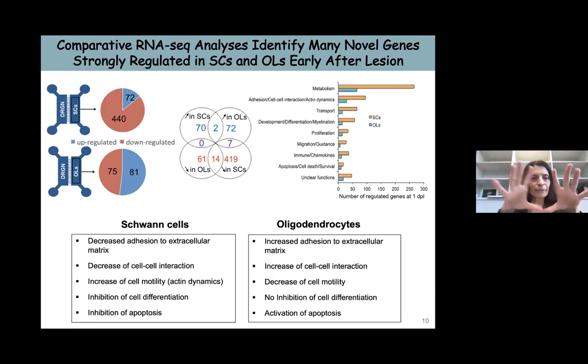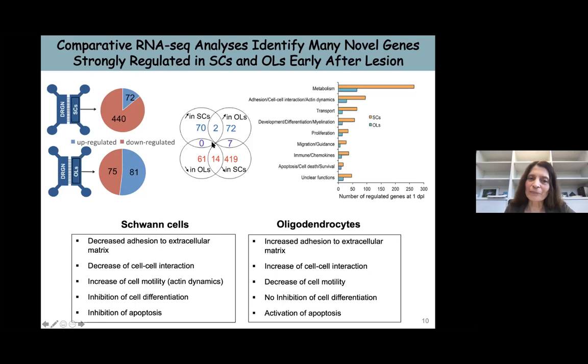So we found many genes regulated in both situations. And if you do the gene ontology analysis, what you can see basically is that oligodendrocytes react oppositely to Schwann cells when you do a lesion. So I'm not going to go through everything, but this is quite nice because that's what we would expect actually, but still it was nice to see, and the information is also great.